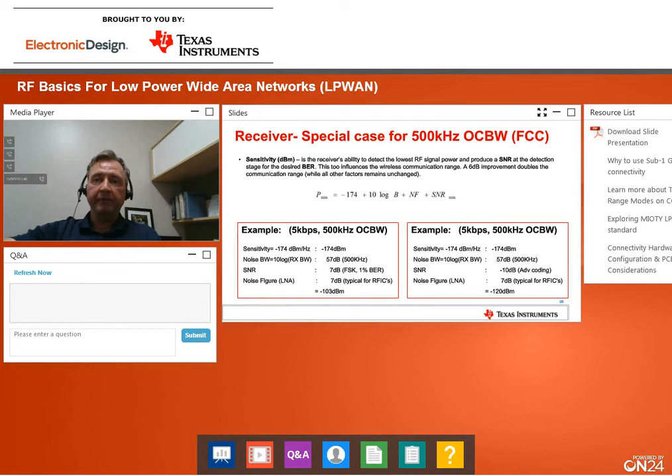Then the only way left to get 120 dB at 5 kilobits per second is to use some kind of advanced coding. And that is what we're showing here: I effectively need to reduce the signal-to-noise ratio by having advanced coding. I did not talk much about this advanced coding in this call, but it effectively means that we need to send more bits per bit, or more symbols per bit, in order to recover the bit errors that are going to be in the system.